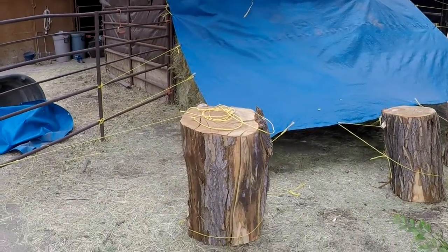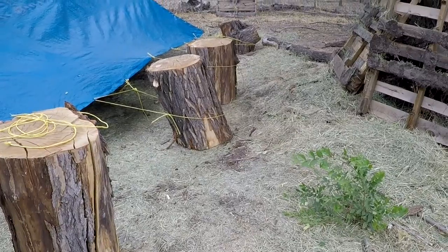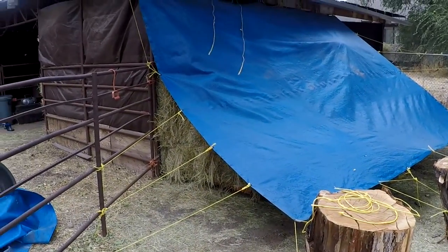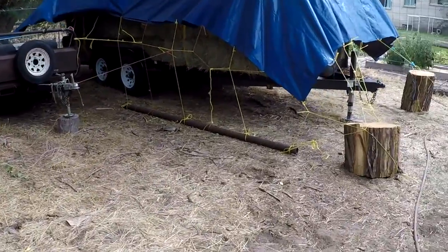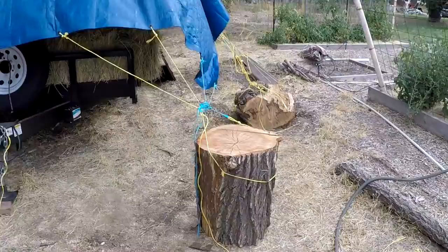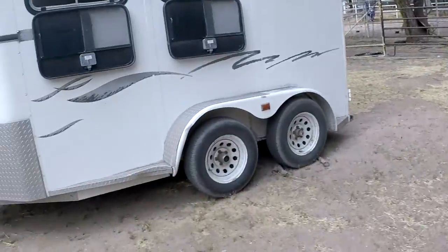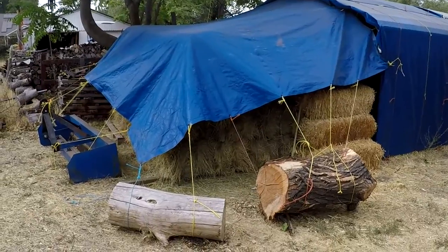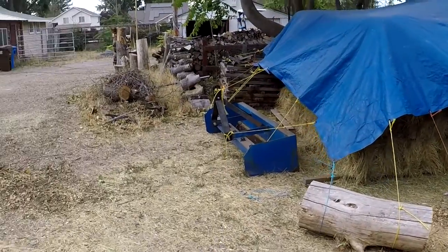We got all our hay tarped down for this rain and wind that's supposed to drive through probably Monday night through Tuesday, Wednesday, maybe even into Thursday. We got it all battened down — tarps are nice and tight. We've got the trailer all tied down; we're not going to unload that until we need it, which will probably be in the spring. We don't need the flatbed before that, but if we do we'll just unload it — it's a hundred bales. We brought over some wood that we had on the property and tied it all down in various ways with bale string and it's looking pretty good. This is another one of our hay sheds — we've got some hay sticking out so we had to tarp that, but we've got some good tie-downs on that as well. Pretty happy with what we got done today.